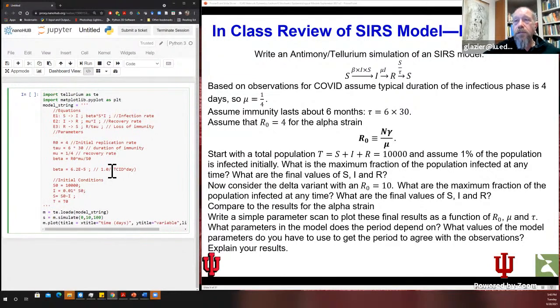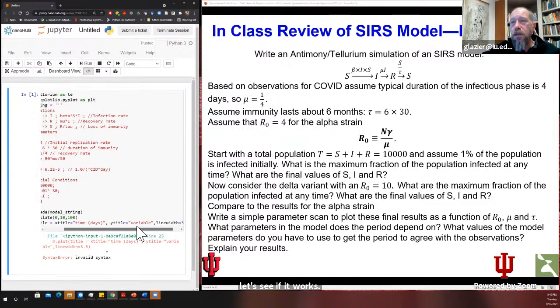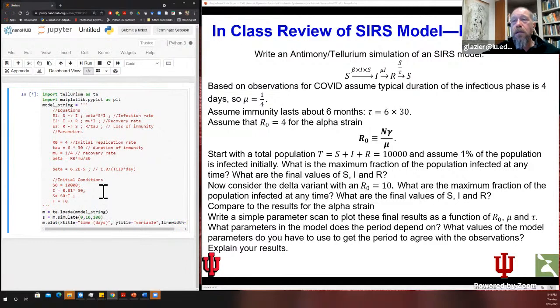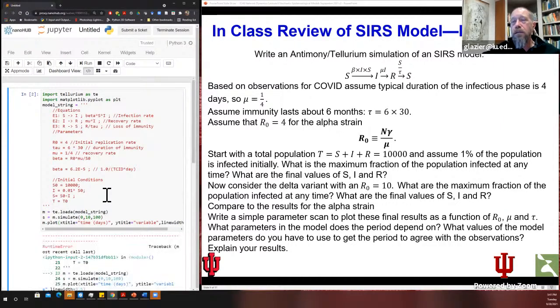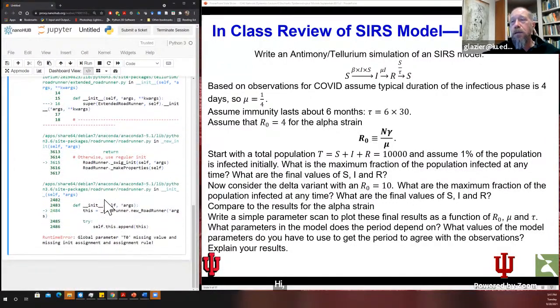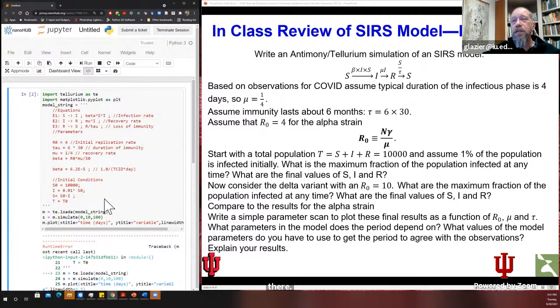So let's see if it works. Oops, typo. Error. It says I failed to define T naught.